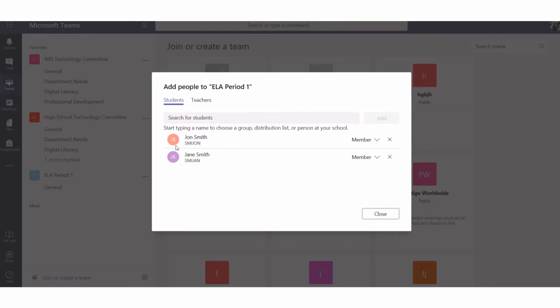And again, if you wanted to manually add all of your students, you would just pretty much search by their last name, and all the students in the organization with that last name will pop up here. And you can see over here by default, since they are students, it does not make them owners, it makes them members. And obviously there's more rights you have to control the team as an owner, not as a member. So after I have a few students added, I go ahead and hit Close.